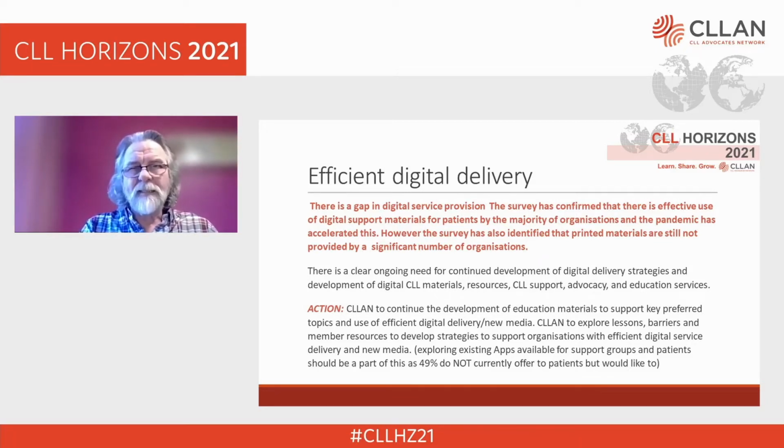And I think one of the things I highlighted earlier was, amongst looking at innovation, the highest requested item that people don't currently provide are app-based services. And there are organizations within the network that are successfully using apps. I think this is information we need to share and work with stakeholders to find out what is the most appropriate. In countries, we're working with the clinical communities as well to implement these into day-to-day healthcare. So this is something that we can't leave standing by now. If patients and their families, those affected by CLL, are isolated, they need immediate contact and they need to be able to get feedback. So this is something that we are suggesting is a priority area for exploration.